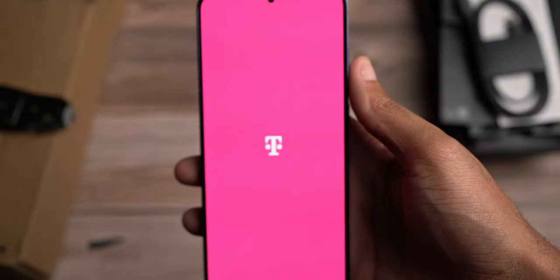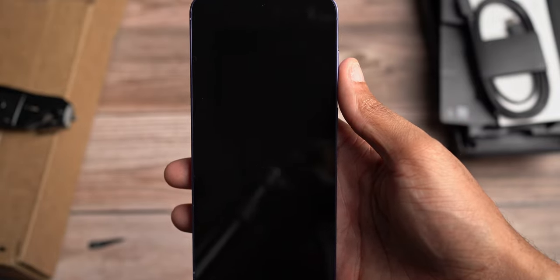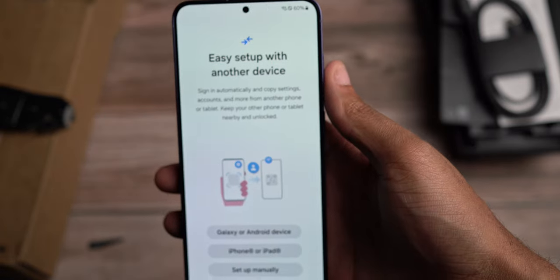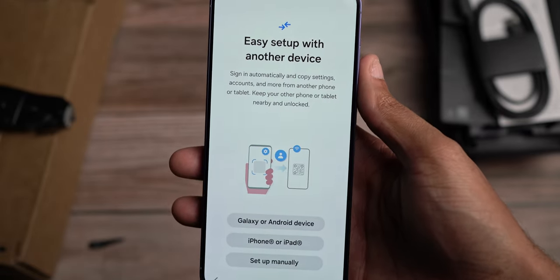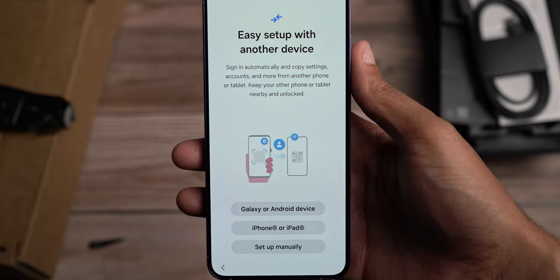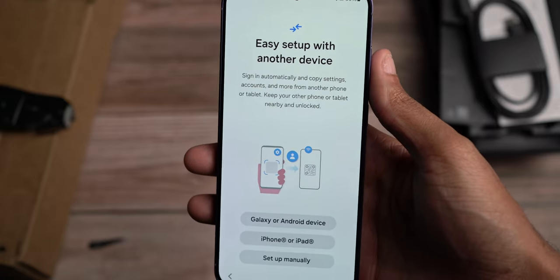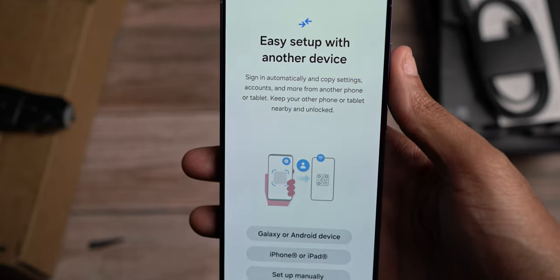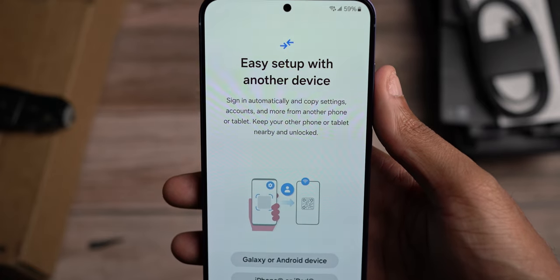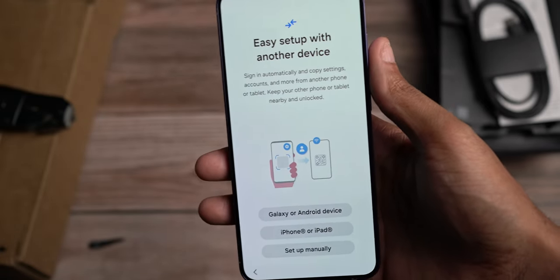You don't have to go anywhere else — you can do it right there on the same page you're looking at without having to open up additional windows, which is nice. And then you also have live translate while you are talking on the phone. With live translate on phone calls, it can translate the call if you're talking with somebody in another language, as well as text messaging — it will be able to translate text messages in a different language, which is pretty unique. Other apps that benefit include the Notes app and voice memos, as well as the language packs that you'll have to download to take advantage of those translation features.